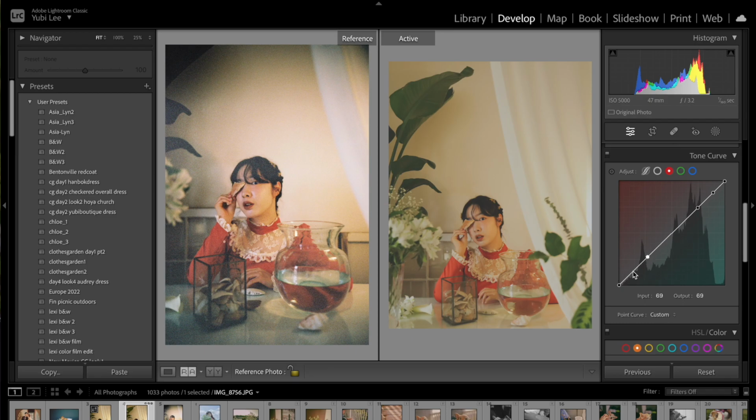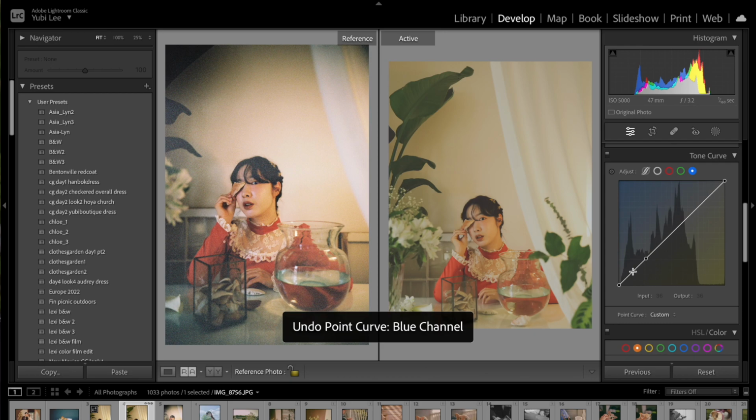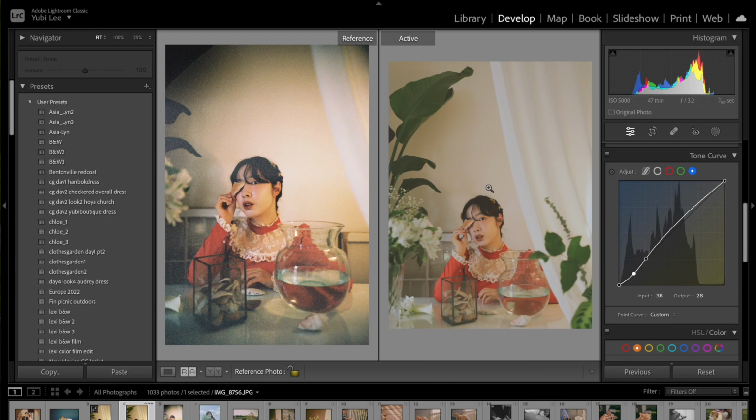I do this a lot with my photos because I like my darkest part going green or blue. I actually see a little bit of blue in this film photo, which we can tap on here. See, there's blue. So I'm going to tap on there. I'm making this point right here because I want this to stay. I don't want the whole point to move. I want only this part to move. So I'm making a stable point here. And let's see how the blue is going to turn out. Yeah, that's really similar to the look here.